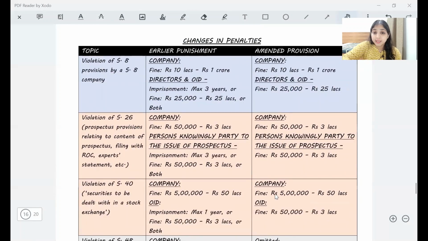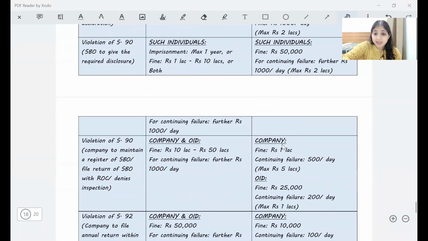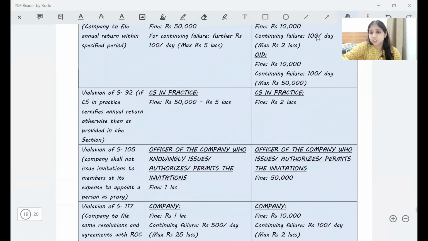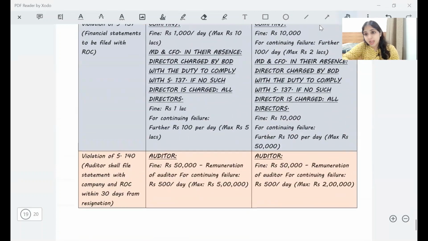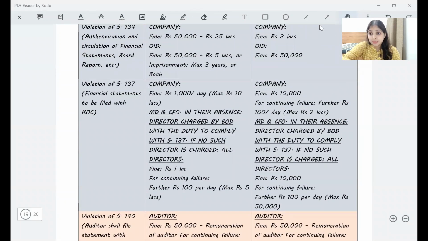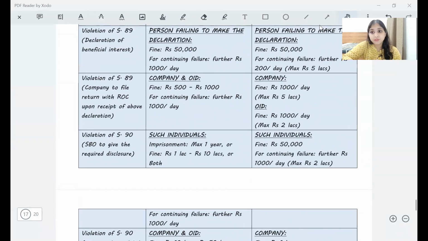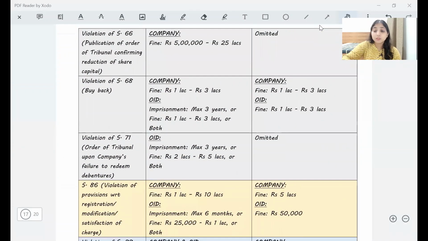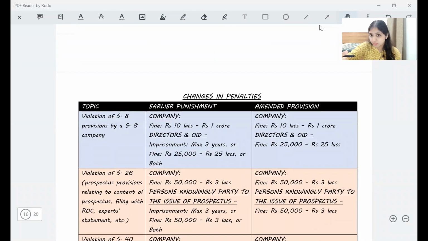But then for your examination, there are a lot of amendments in penalties, which makes me guess that most probably in your examination, you may get a question on penalties. Now, this is something that you'll actually have to sit and study. At least these penalties where there are amendments, do at least them. At least try doing them how much ever you can. But in case you're finding it very, very difficult, and if you are confident about the rest of the syllabus, then I think you can afford to take a small risk also if you don't want to do the penalties, provided you are thorough with the rest of the syllabus.